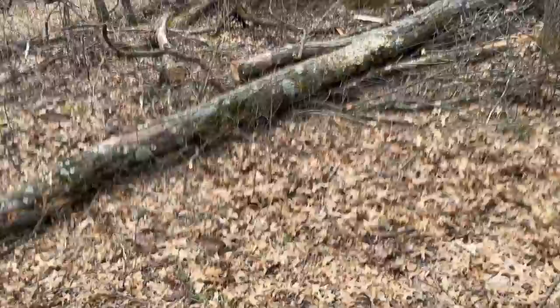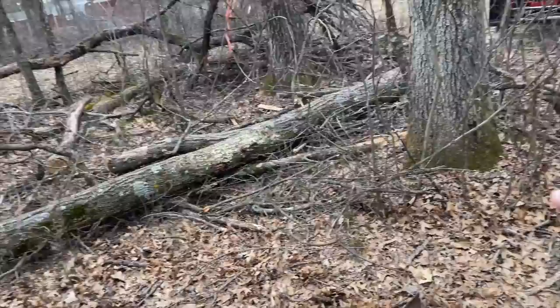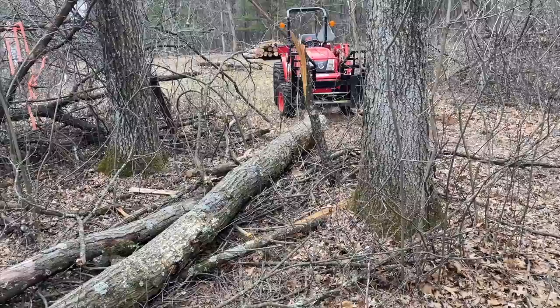So I'm going to take a little different approach on this one. Instead of dragging him out, I think I can come in here and get close enough to the center just to pick him up and move him that way a little bit, and then probably cut him about in half and then take each section out. But yeah, instead of dragging him out and futzing around with that log tong or a chain around the forks, I think I'll just lift him up and slide him over that way and then cut him to length.